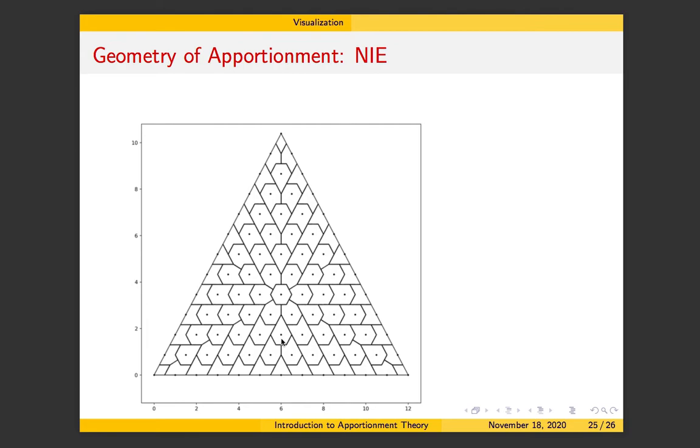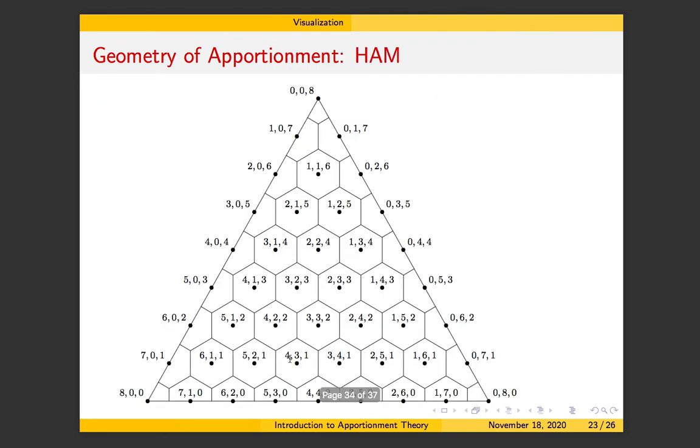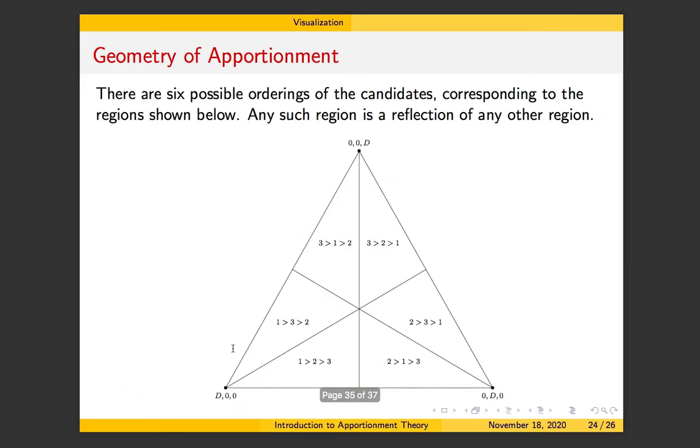changes, and this method cares very much what the ordering of the candidates is, right? If you're in first place, you get a boost. Last place, you get a punishment, perhaps. That's why you're not seeing the hypersymmetry of Hamilton's method. It's still symmetric, right? So this bottom left sixth, if you reflect it over this line right here, you get this region over here. So you still can get things by symmetry by reflecting things around. But again, this bottom right region is not literally the same as this bottom left. They're reflections of each other in the way that this bottom right region here is literally this. You don't change what the shapes look like.